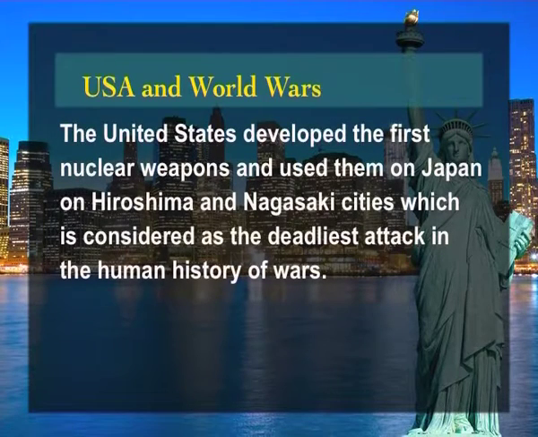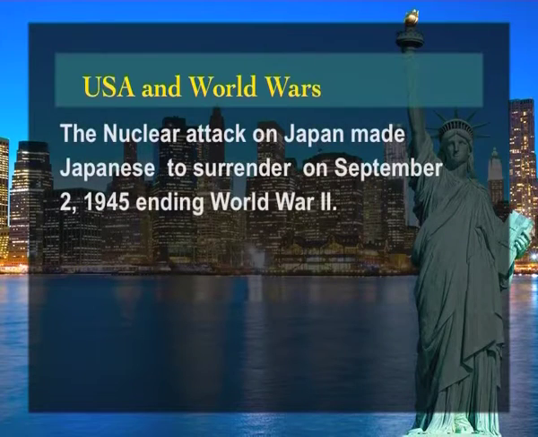The United States developed the first nuclear weapons and used them on Japan, on the cities of Hiroshima and Nagasaki, which is considered the deadliest attack in the human history of wars. The nuclear attack on Japan made the Japanese surrender on September 2, 1945, ending the Second World War.